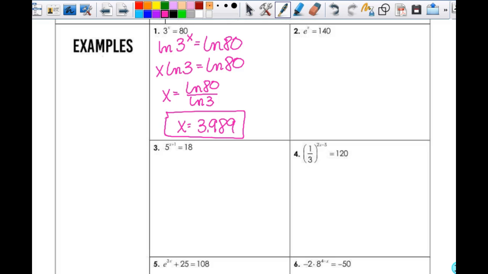All right. So then, let's look at number 2. Got an exponent there. I have my exponential isolated, so I'm going to take the natural log of both sides. Natural log of e to the x equals the natural log of 140. That x comes out front, so I get x times the natural log of e equals the natural log of 140. What's the natural log of e? Well, the natural log of e is 1, and nothing cancels out. That's why it's better to use the natural log here than the common log, even though you get the same answer, because that's just 1. So I really just have x equals the natural log of 140.